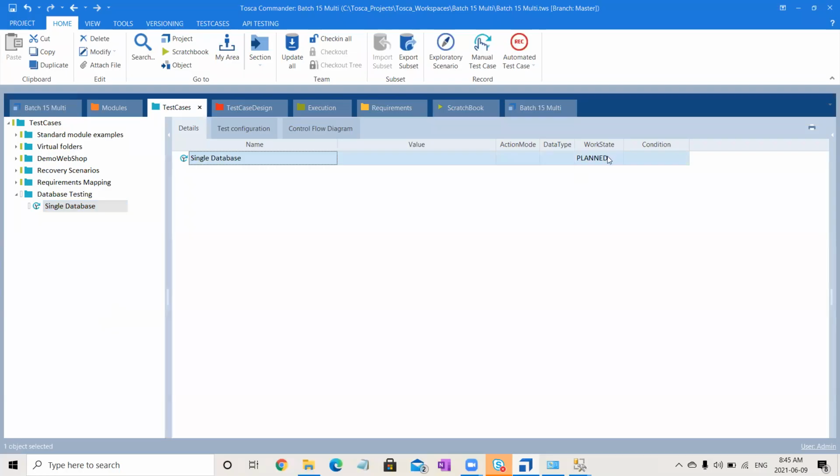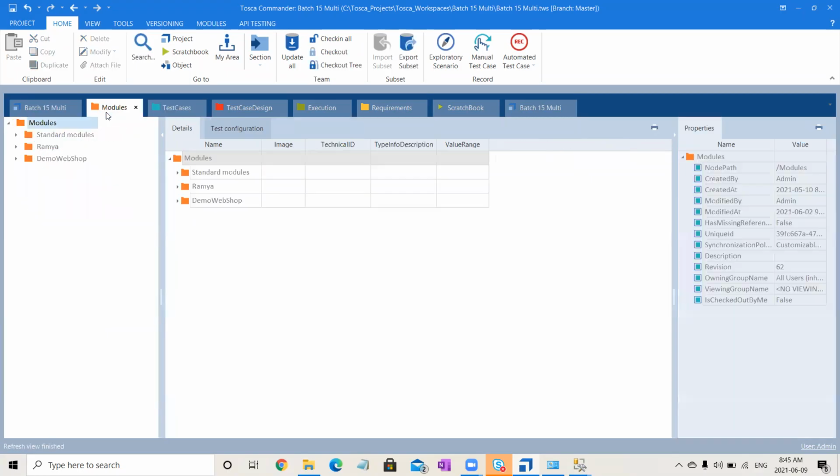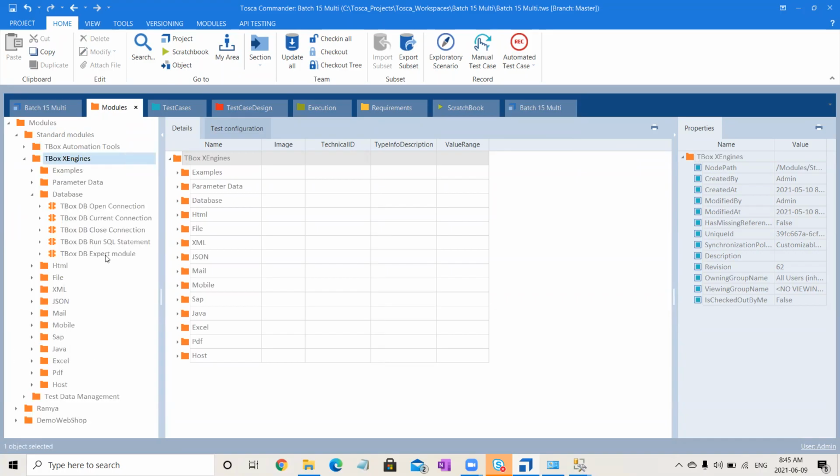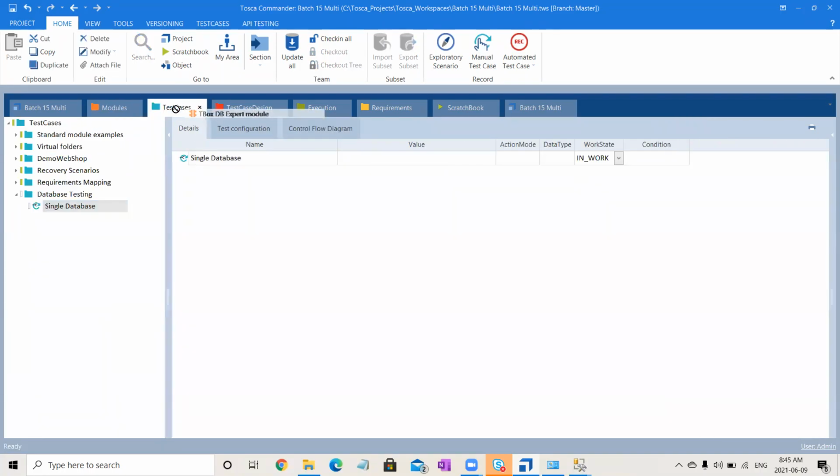So how do we connect to this single database? If it is the simple one, then we have so many standard modules for database in TBox 6 engines. Among all these, if you are working on a single database, you can directly use only one standard module, that is the TBox DB Expert module.